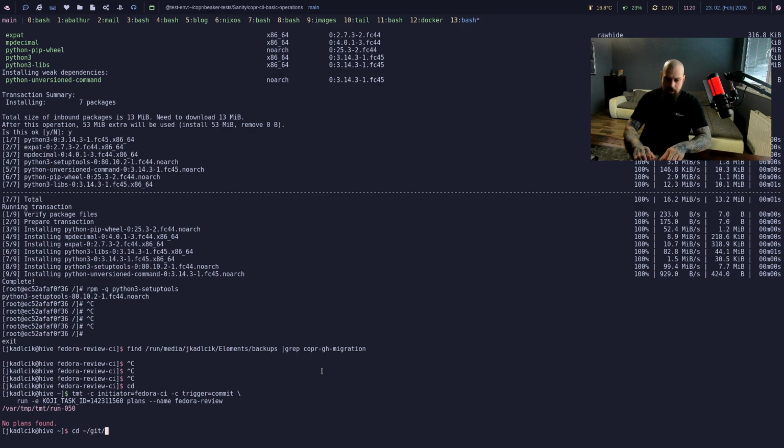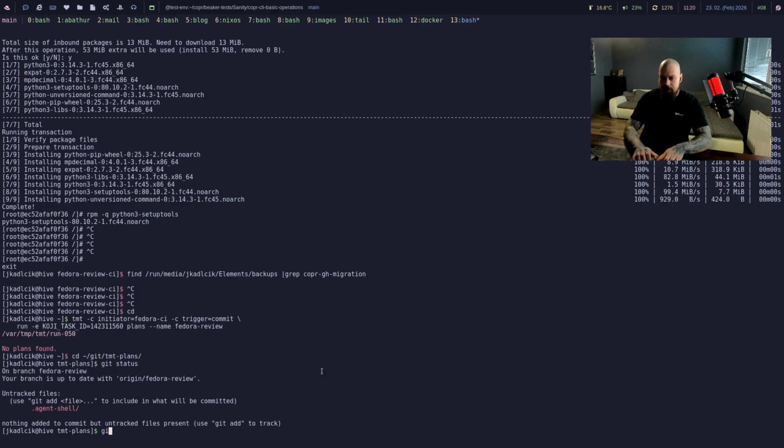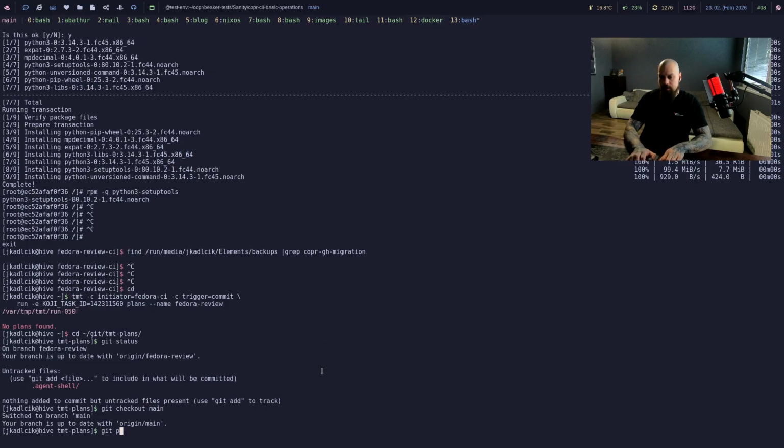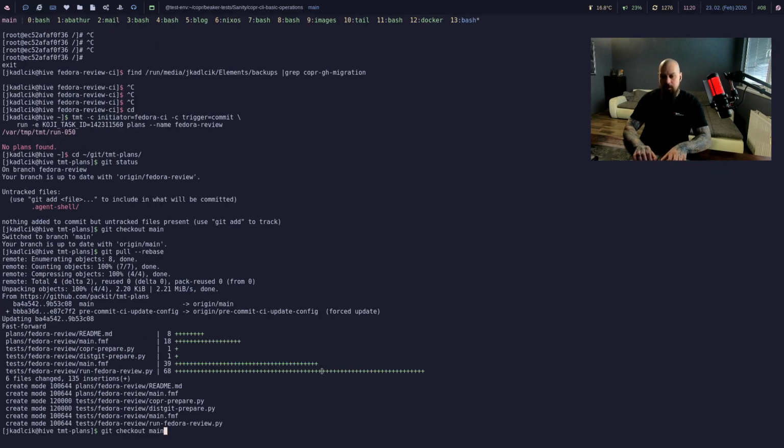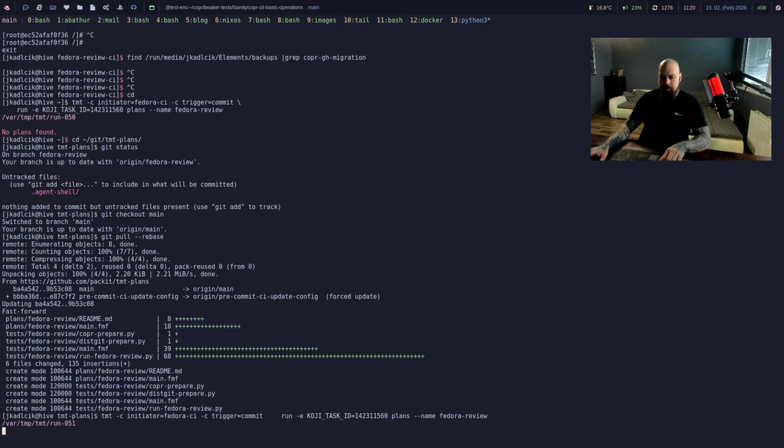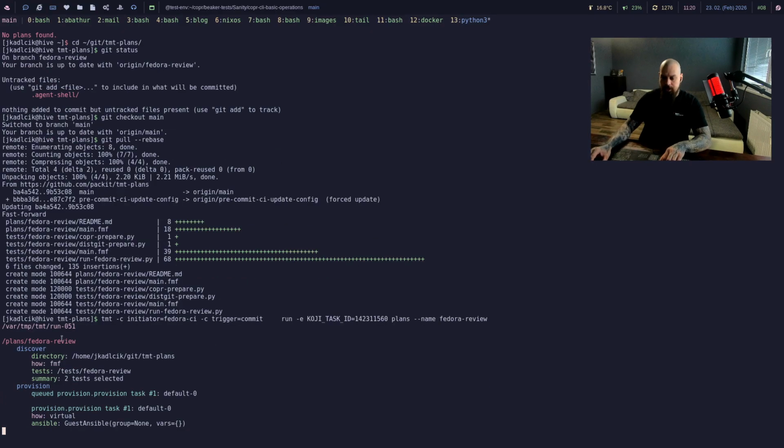Git tmt plans, and we could now check out main and pull rebase, because our plan was already merged. And we can run the command again. Now we should get another run.